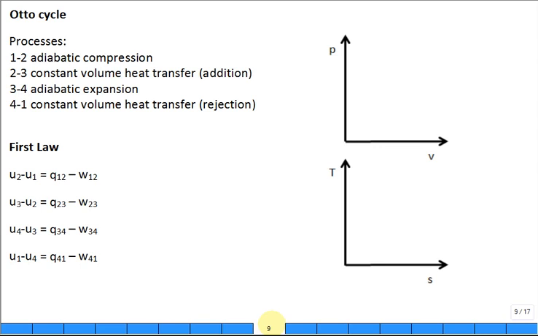So let's review the Otto cycle. We have 4 processes going from state 1 to 2, then 2 to 3, 3 to 4, and 4 to 1. So we talk about the states and the processes between states. The first process is described as adiabatic compression. We'll start at a large volume on a PV diagram at state 1, and we'll undergo a compression. That means the volume is going to be decreasing. What's the pressure going to do? It's going to increase as you compress it adiabatically. The temperature will go up too, won't it? So the stroke goes like that.